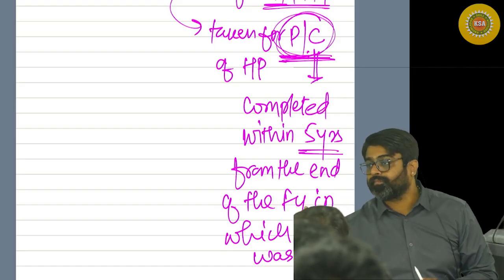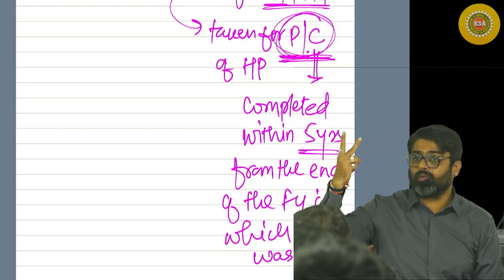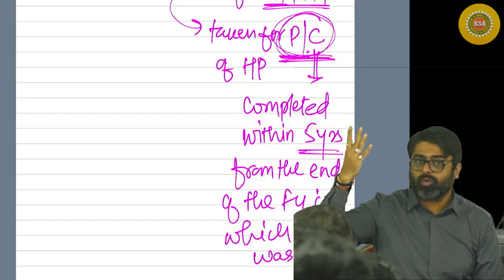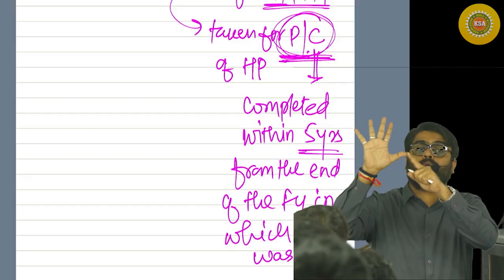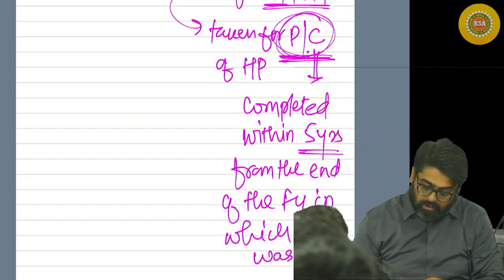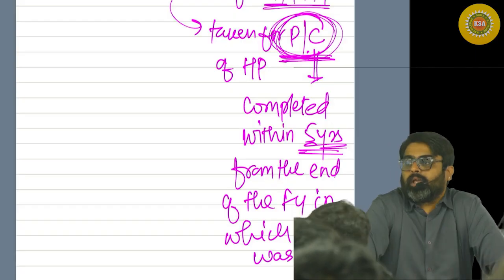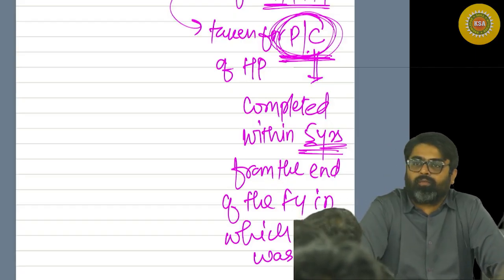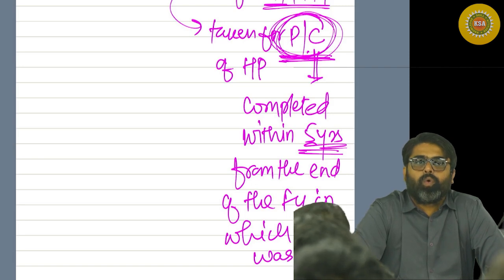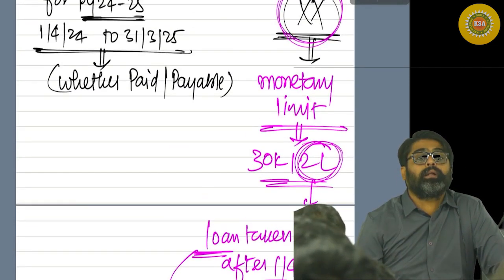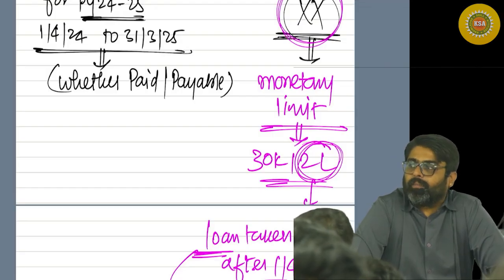Five years. So can I say 31st March 2020, 31st March 2021, 22, 23, 24. On or before 31st March 2024, the construction or purchase activity should be completed. If all these three conditions are fulfilled, only then the interest limit will be 2 lakhs. In every other case, the limit will be?